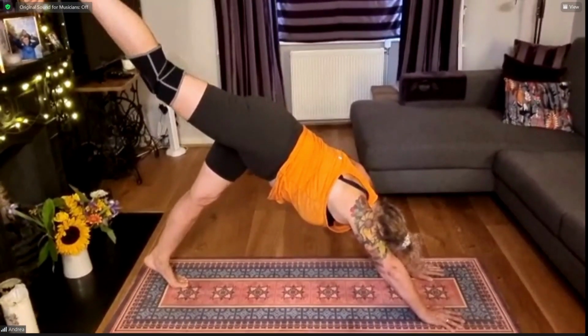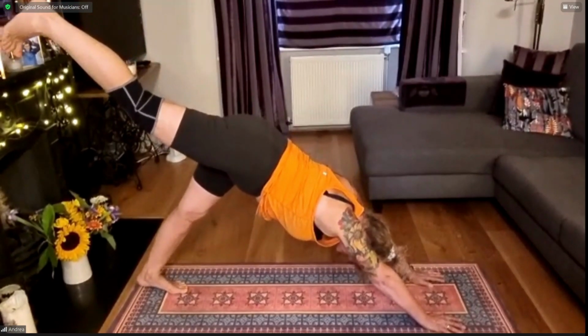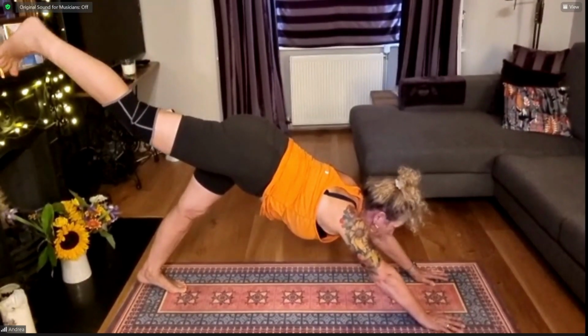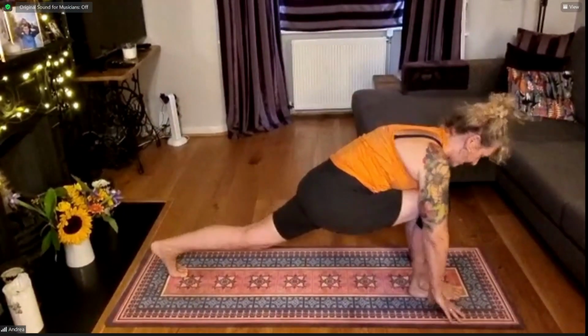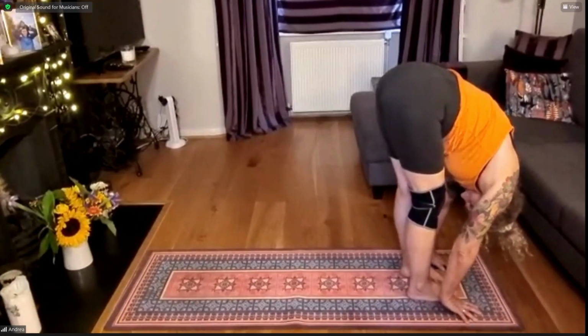Now pull the right hip forward, the left hip back. Let's try and lower the left heel a little bit. Push harder into your hands, get your chest closer to thighs. Lift your head, look forward and sweep, step or move that foot between your hands. Nice. Step the left foot to meet it, toes touch, heels apart, forward fold.